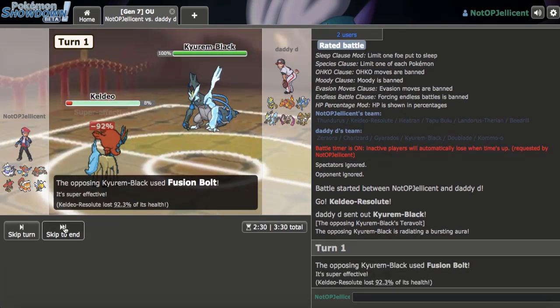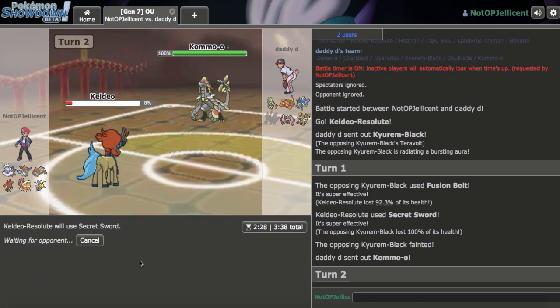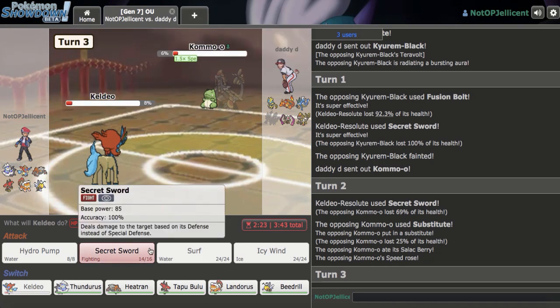He is actually Scarf with Fusion Bolt. I live and knock him out. Is that good trade? Scarf Fusion Bolt. Cool tech. Goes Como. I mean, I'll Secret Sword here on, I'm assuming, some sort of setup move. As he decides to sub up, and it is Salac Berry, so... Yikes. He can't Belly Drum, though, so that's cool.